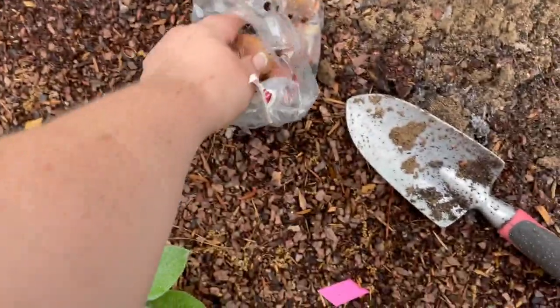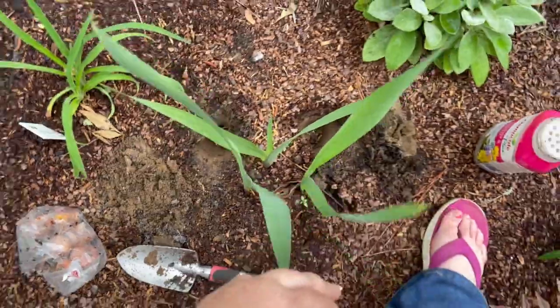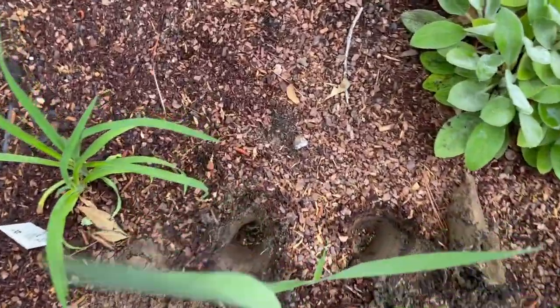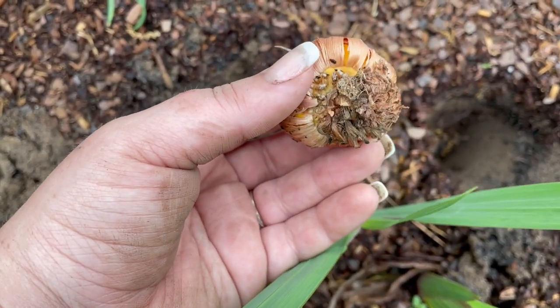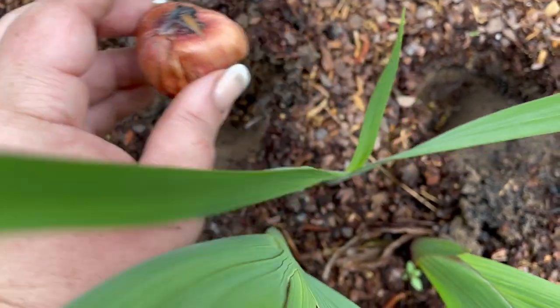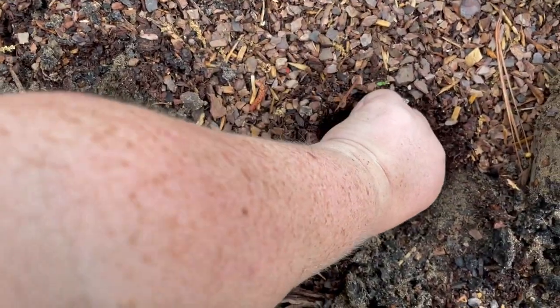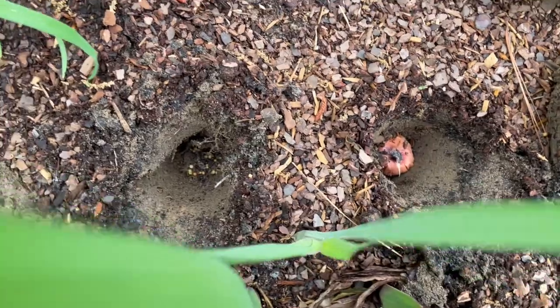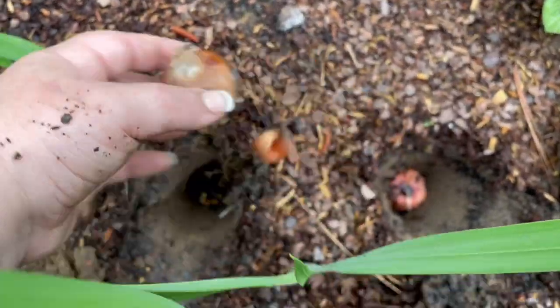For now, I planted these late February, and it is Easter Sunday, and I'm going to plant two more per group. So each group has 3 to 5 corms already, all different varieties. Sorry about that. This is what the corms look like. You can see the roots on the bottom, the growth point on the top. You want to dig down 4 inches, put your slow release fertilizer in there, and then you want to plant them with the growth point up.